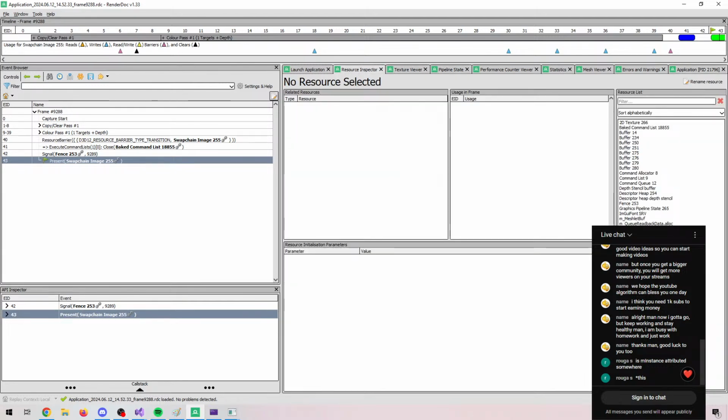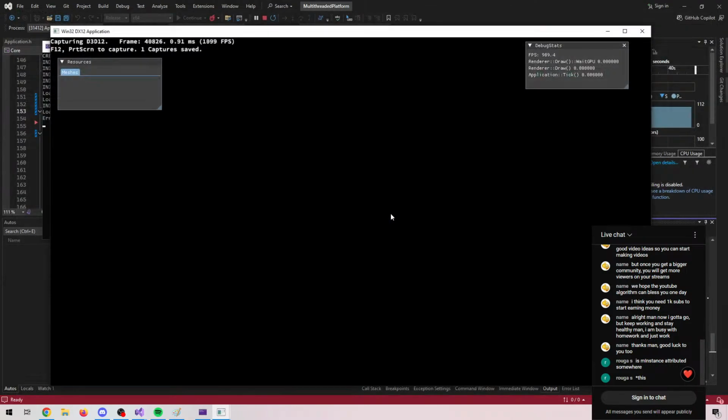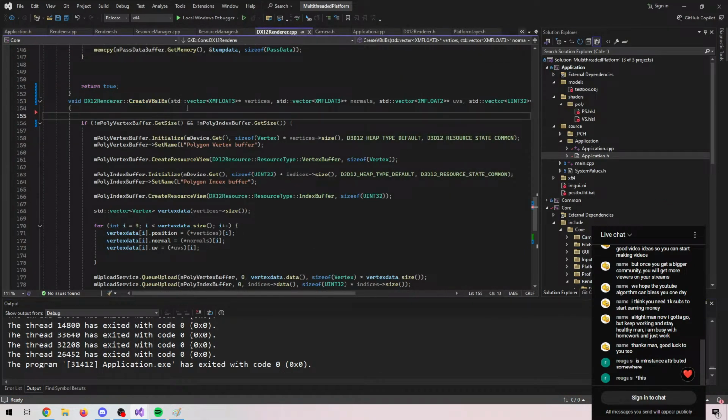The polygon. Do we? Yeah, okay, we're not creating them correctly, I think. Let's see if we are having trouble.